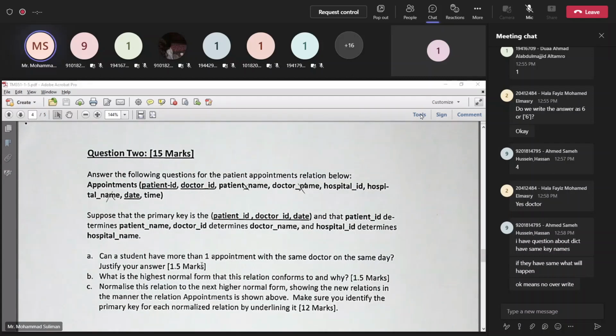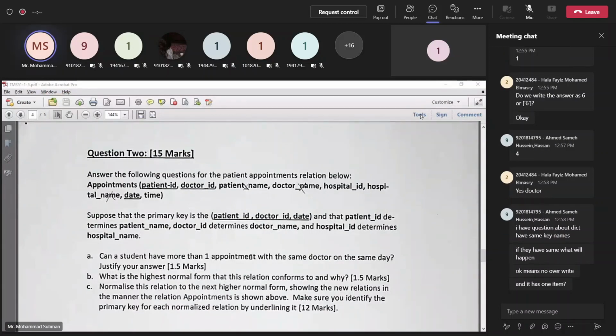The new one will be considered. There is an override, meaning that it should override if they have the same key.